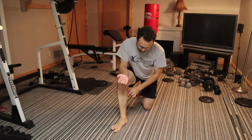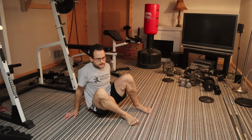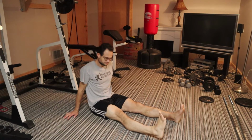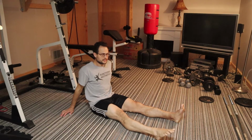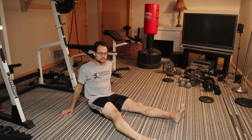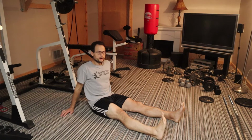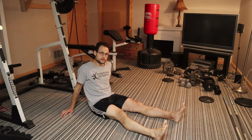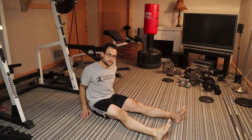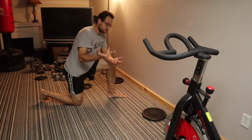One other thing I want to point out is you also have your posterior tibialis. If the anterior tibialis brings your foot up like this, the posterior tibialis plantar flexes it and everts it, so it kind of points it out to the side a little bit like that. So we also want to work on strengthening that muscle to help with that turnout. But before we get into that, I'm showing you some basic stretches you can do for your calves, and then we'll get into the upper leg and some of the issues that might be going on there. To help stretch out the gastrocnemius, you just do a basic calf stretch.